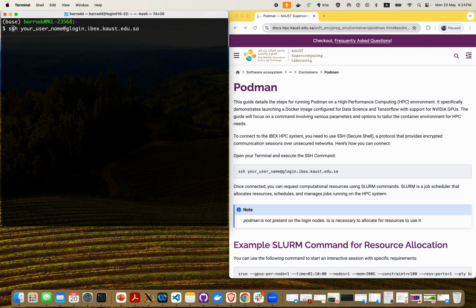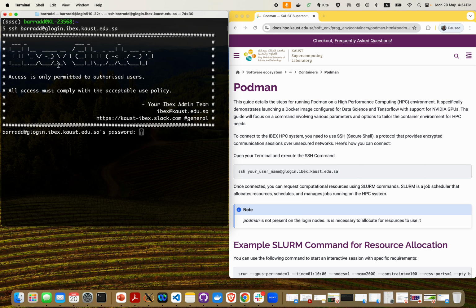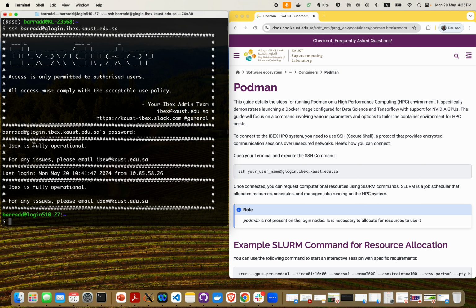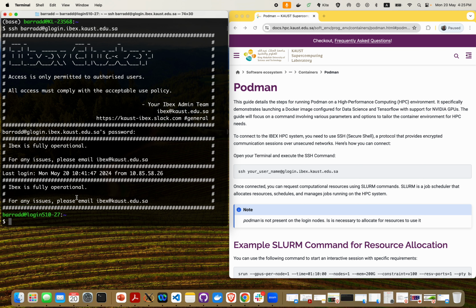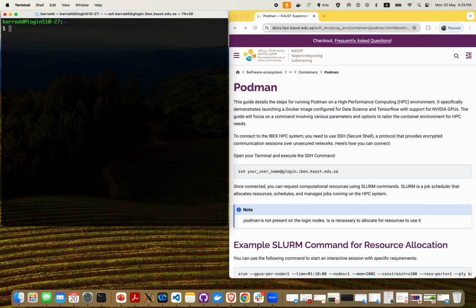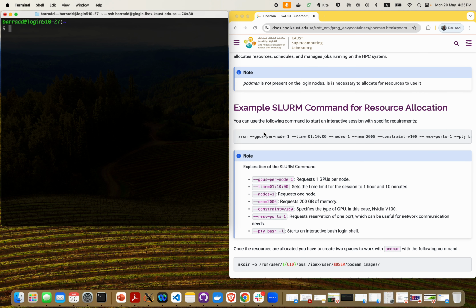We're going to start by changing this username here to connect to the G login. Okay, now my password. Then I can check my daily message that is here. It says Ibex is fully functional. Excellent. Let's clear that.